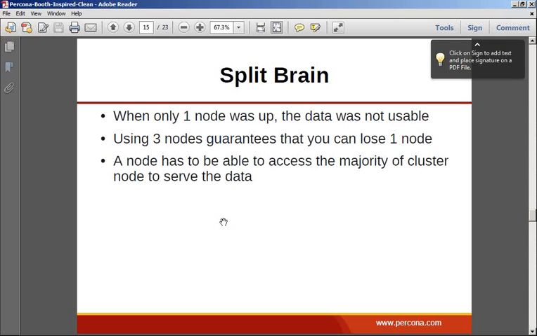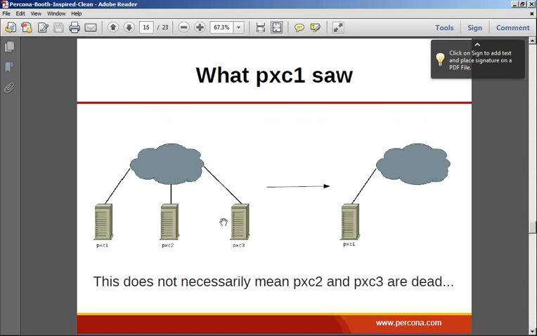It wants to prevent data inconsistencies, right? So what we saw is that we have a 3-node cluster connected to some network, and what PXE1, the first node, saw is this, that it's alone.